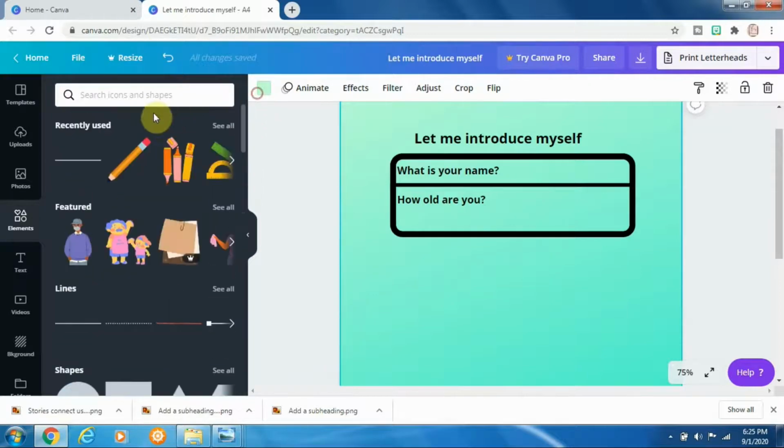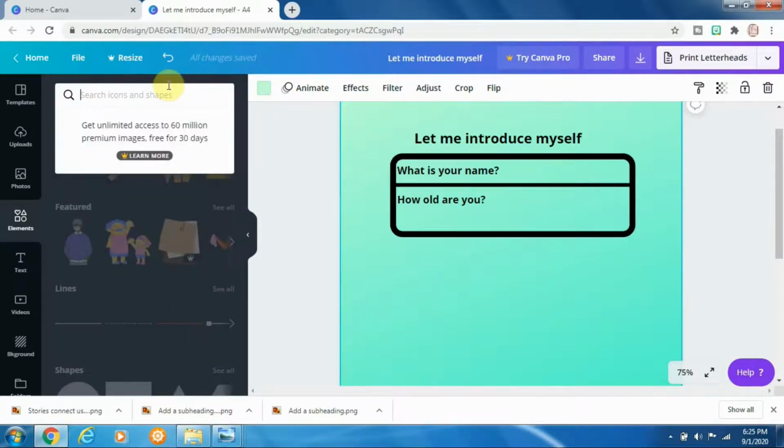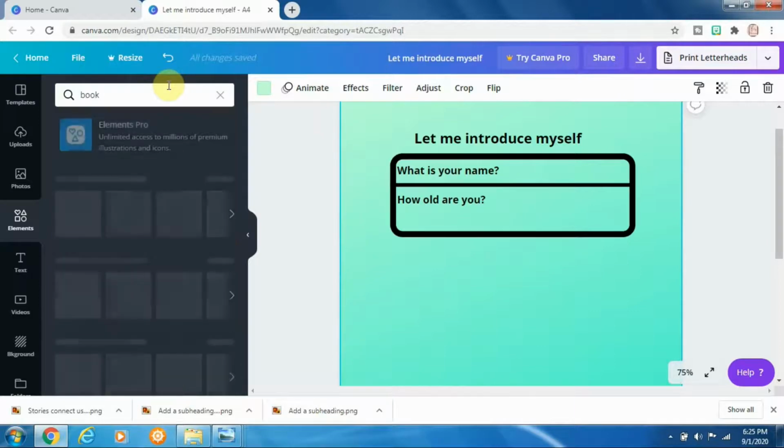Okay, we're gonna add some images. Let's type book, for example.